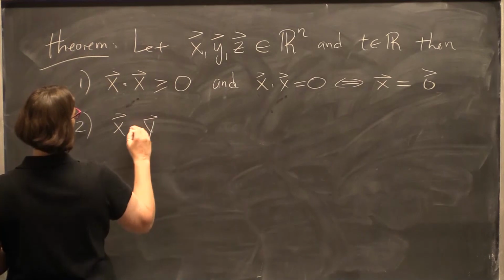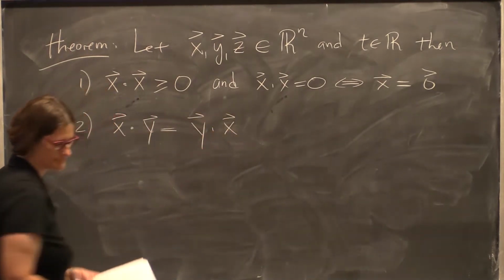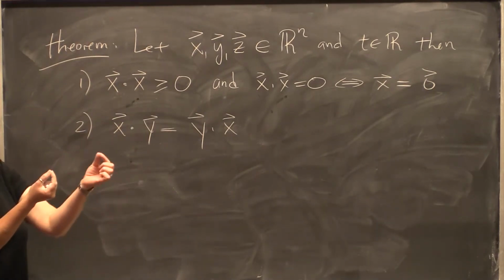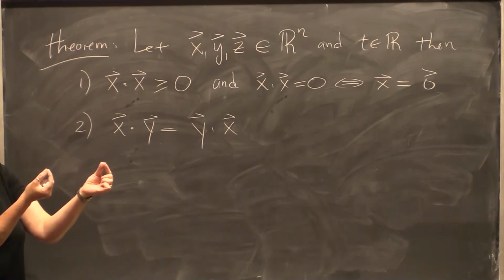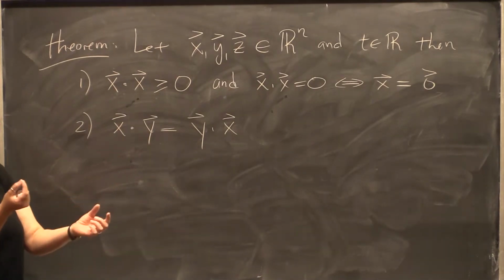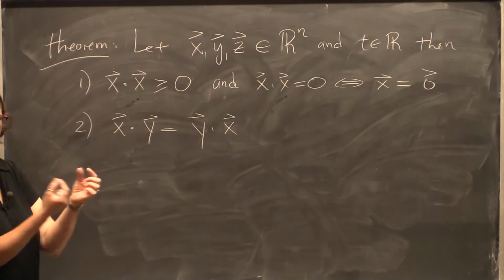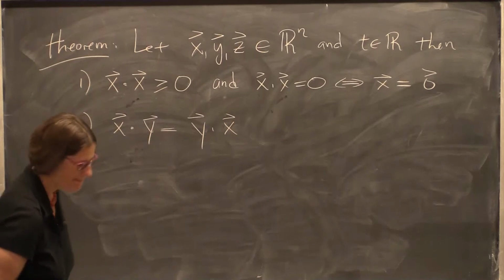x dot y is equal to y dot x. So when you do x dot y, you take the first component of x, the first component of y, and you multiply them together. From 3rd grade, does it matter what order you multiply real numbers? No. 2 times 3 is 3 times 2. So this would be a bunch of x's times a bunch of y's. This would be a bunch of y's times a bunch of x's. But because it works at the level of real numbers, it goes to the dot product.